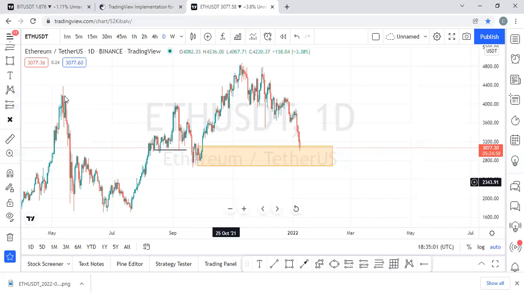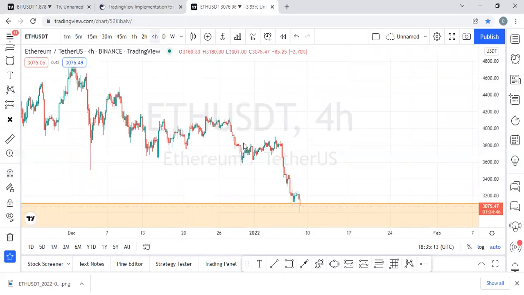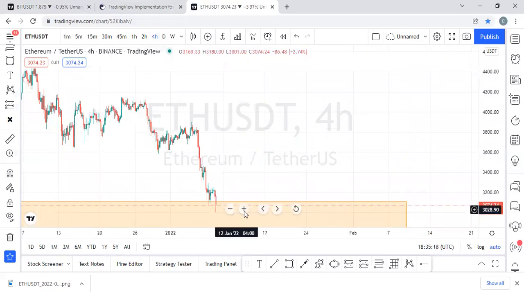So now the market is bullish on daily, and you can see that this is an area of interest. Now, what do you want to see? I want to see a break of structure on the 4 hour. So you mark the zone with a bigger time frame, and then you come to the smaller time frame. Now we are looking for the market to give us something for a buy, a break of structure for a buy on the smaller time frame.